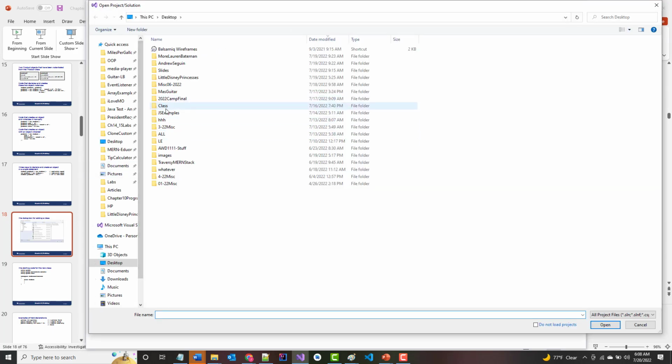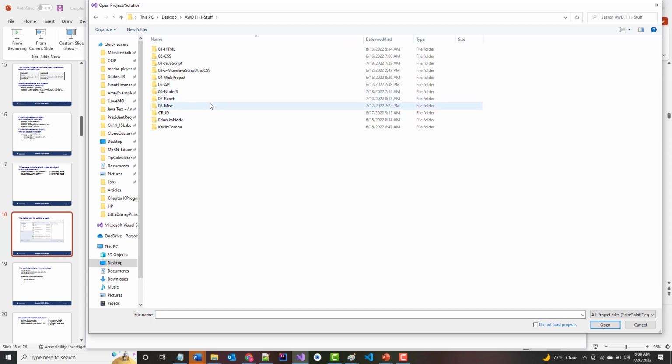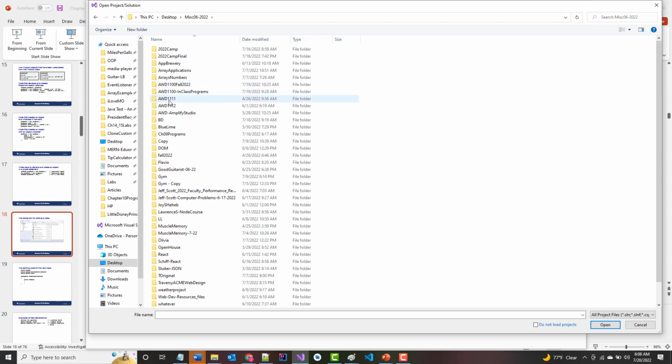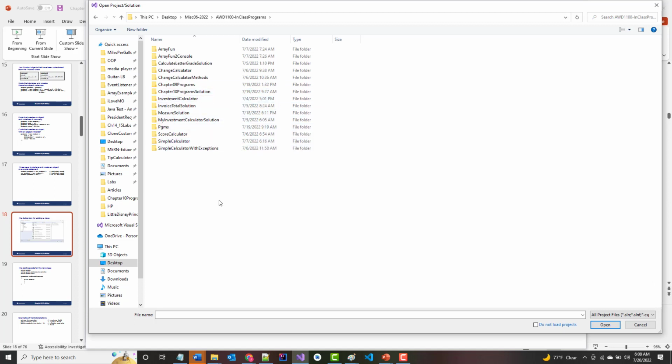So I'm going to go to my desktop and find where I've been putting all these programs that I've been working on. Yes, here it is. So AWD1100 in-class programs. I'm going to grab one that we used a while ago.